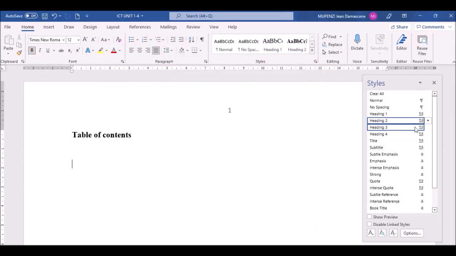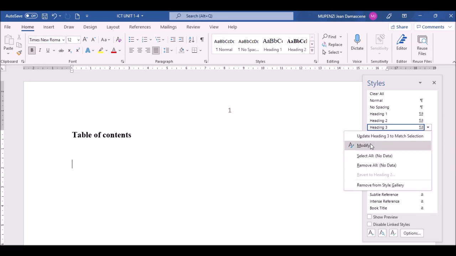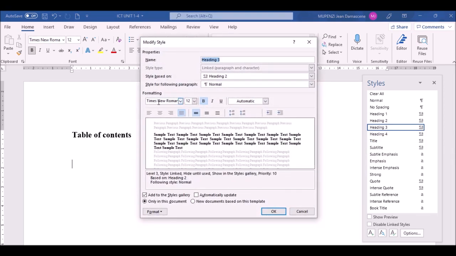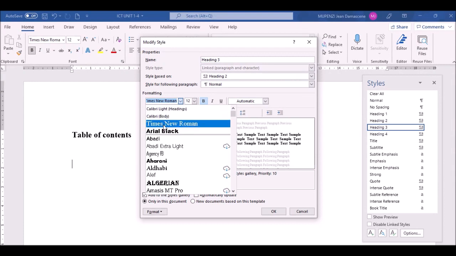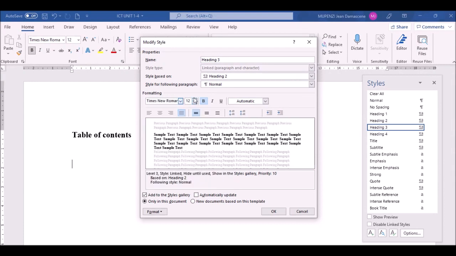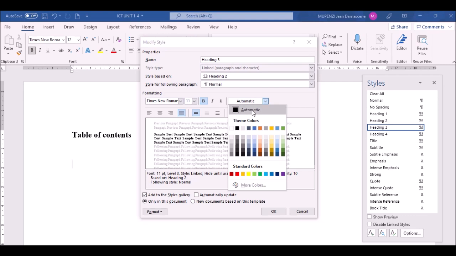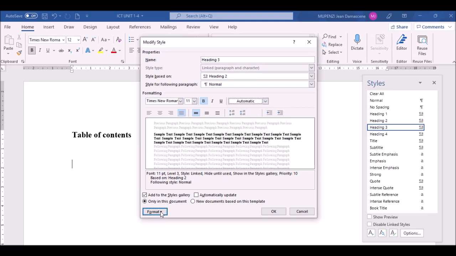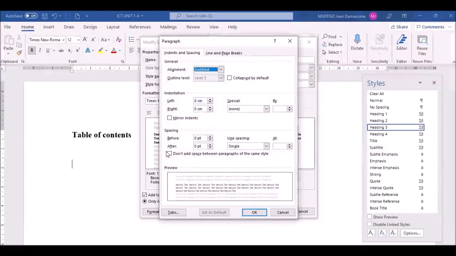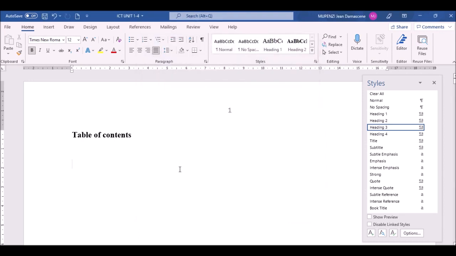Let me go to heading 3, modify. So heading 3 is also Times New Roman. Let me give it 11 as font size. Let me give it automatic color. Let me change its paragraph line spacing to single and spacing before and after. Let me set them to be 0, and then I click OK and OK.